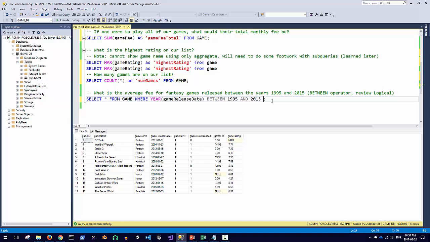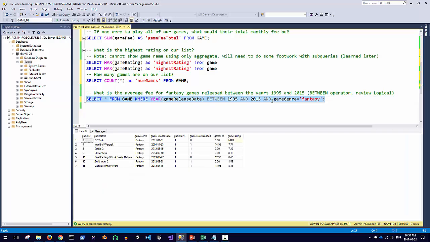So we're going to say where it's between those dates and the game genre is equal to fantasy. So you can see my list gets quite a bit shorter, and now when I get my average fee from these, it should add up these game fees and then divide it by 7 records.